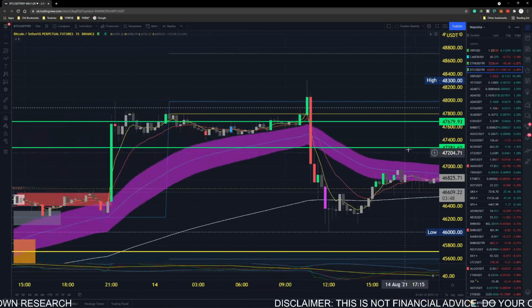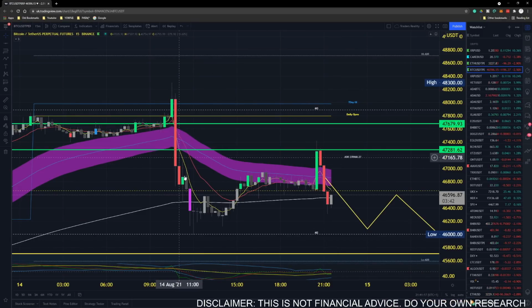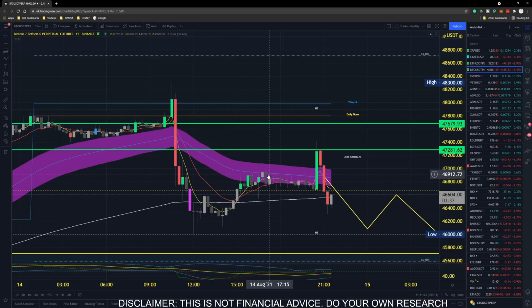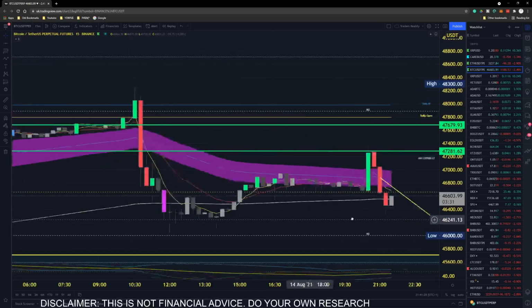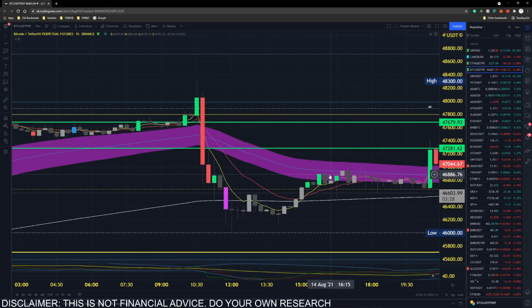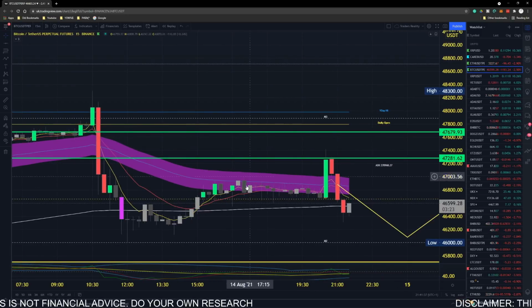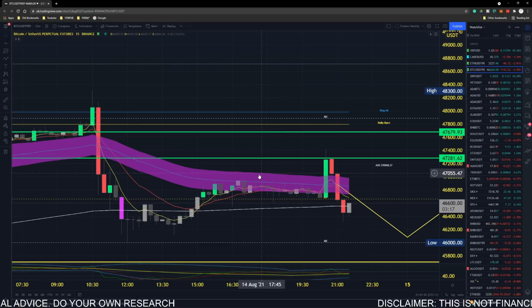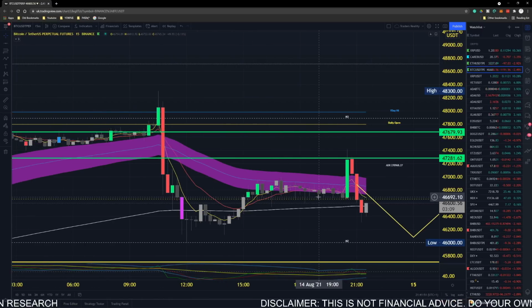Let me zoom out. Here we go. 5 has crossed over the 13 EMA. It's dropped. Price is below. It needs to come back into the 5 to the 50 EMA on the 15-minute time frame. Look what the RSI, look at the 5 and the 13 EMA doing. The 5 has crossed over the 13. It's now trading above. Now, it is Friday. It is Saturday. It's the weekend. So we don't normally tend to see decent price action. We get these spike up movements up and down. But you don't want to get caught up in trading the moving averages on the weekends, okay? Unless you are catching certain moves, all right? Everything now is flat across the board, okay?